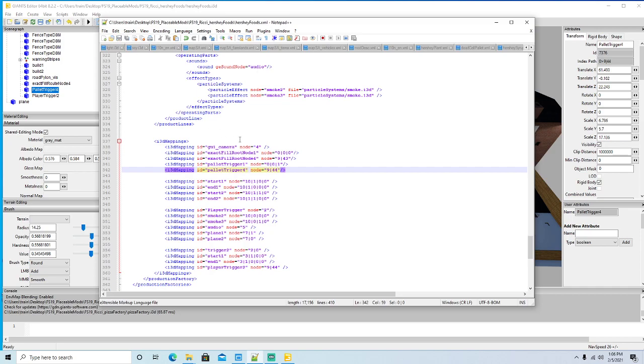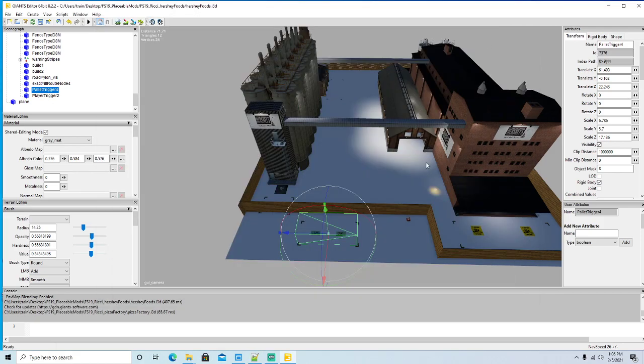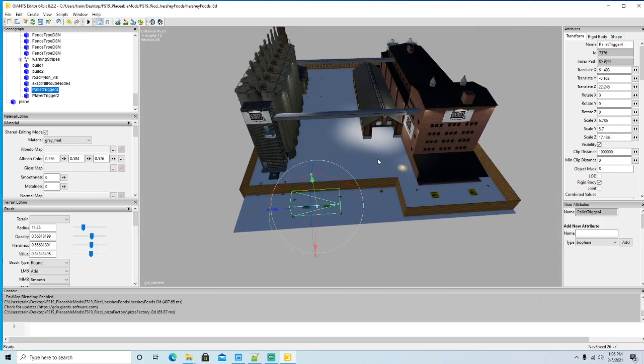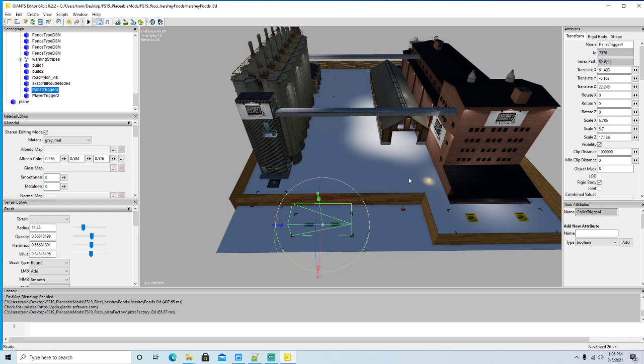So what are you working on today? We're finishing up. There was a bunch of stuff going on this morning, so I couldn't stream. So I had a bunch of updates this morning, if you saw Facebook. And then I started rebuilding the old placeable Hershey factory that was the original one for the original Ritchieville map. So this is going to be buildable, placeable Hershey factory.